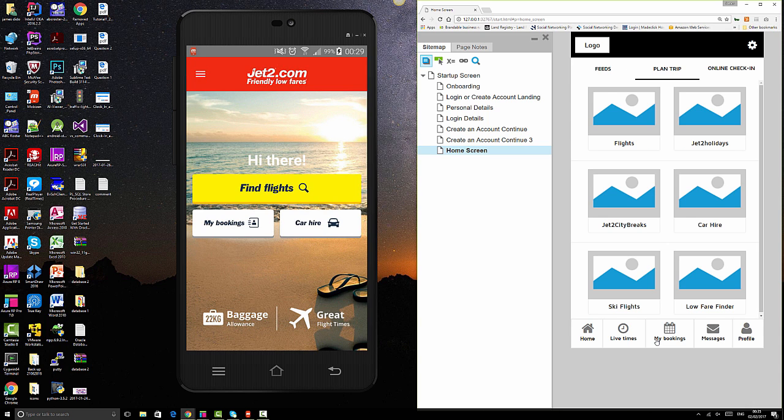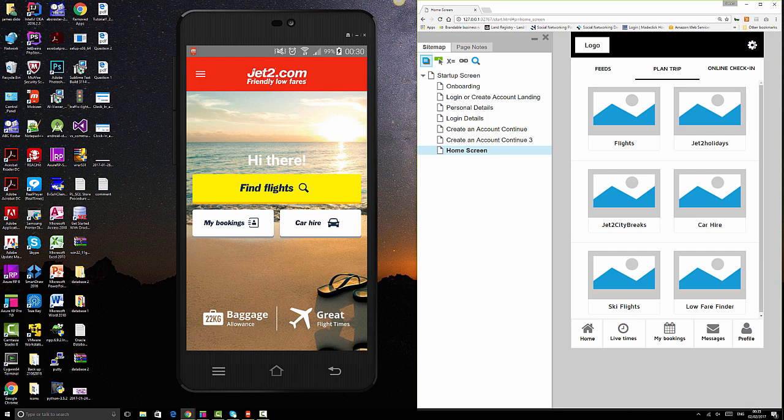Once the account is created, we land on the home page, and instead of seeing the home page they currently have now, we will see this home page like this. So what we've done here is we have the logo at the header, and we have a gear icon which signifies that we're gonna have a settings page, and this settings page is what the user will use to make things like notification settings, status checking, deals and updates, and they'll be able to read things about terms and conditions, contacting the company.